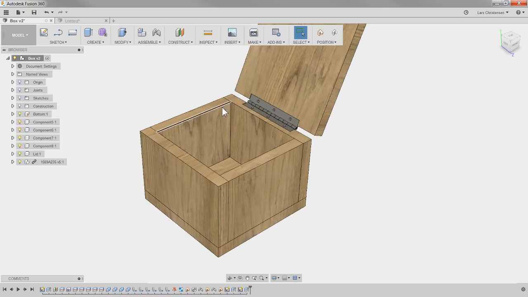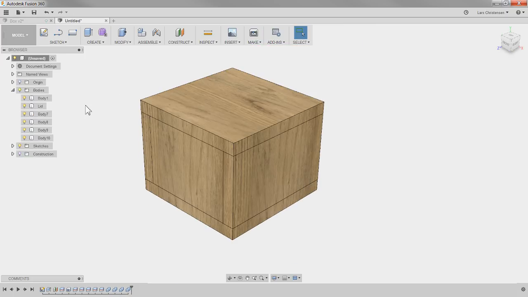That means I need to find a piano hinge. I don't want to model it up. I'm lazy, so I'm going to use McMaster-Carr. But that is also when I start thinking we're going to use some joints. And we probably also have to start splitting this into components, because right now it's all just these bodies. But it's all great.